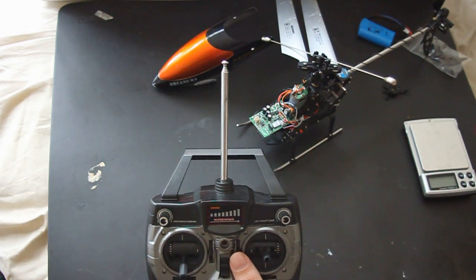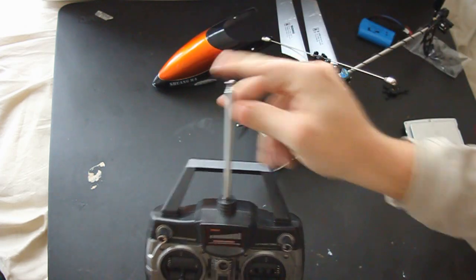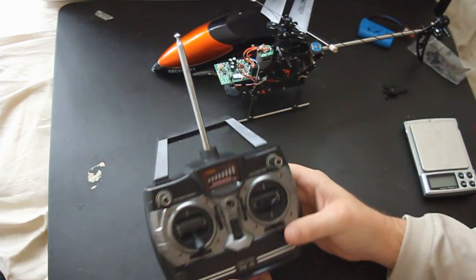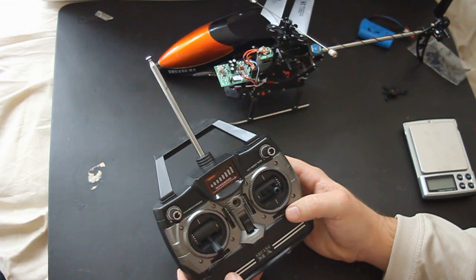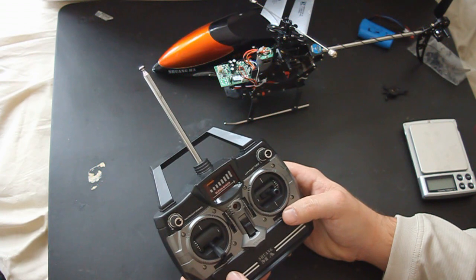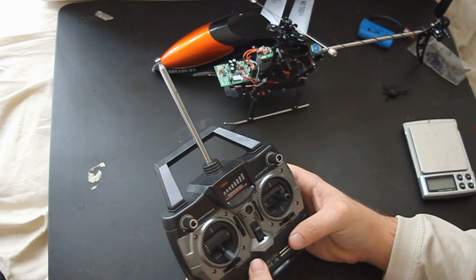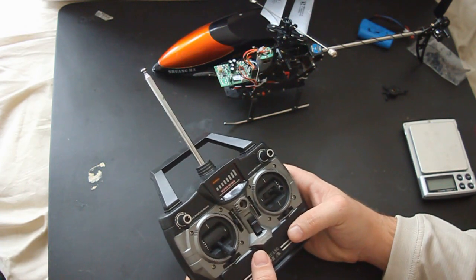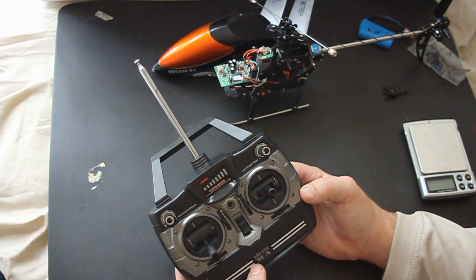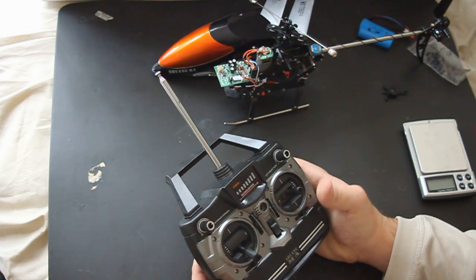It is in the 49 megahertz range, so you do have to deal with the large antenna as well as your actual wire antenna on the helicopter. It would have been nice if they went to 2.4 gigahertz, but I guess just for pricing, they opted to go with the 49 to 50 megahertz. The 9116, which is basically the same helicopter frame but a 4-channel, does fix this. It is a 2.4 gigahertz and it offers 4 channels of control, but that'll be a separate review.